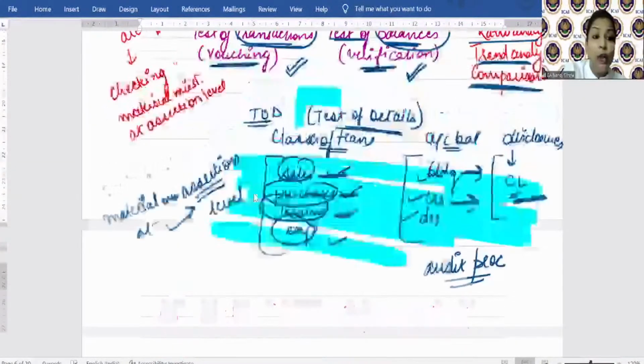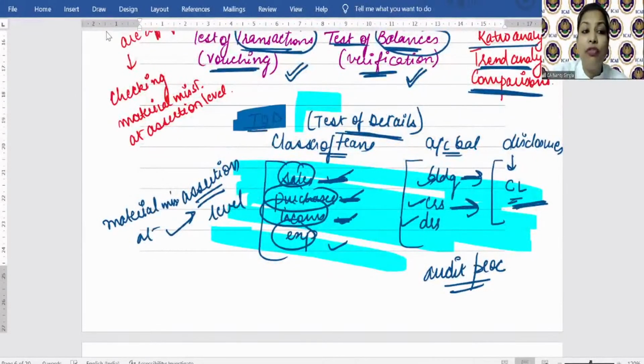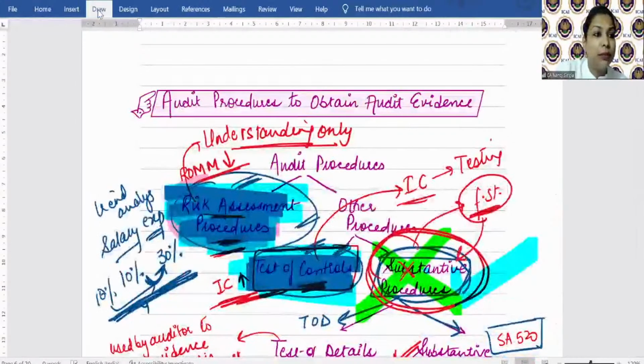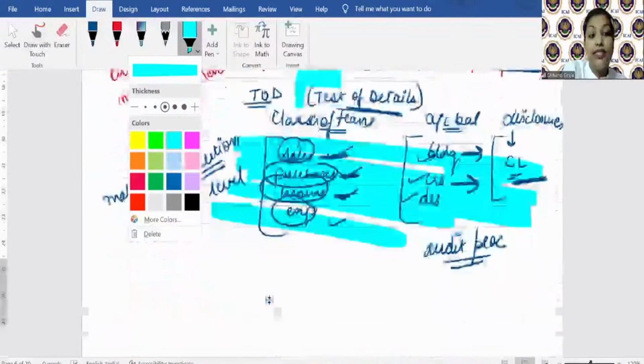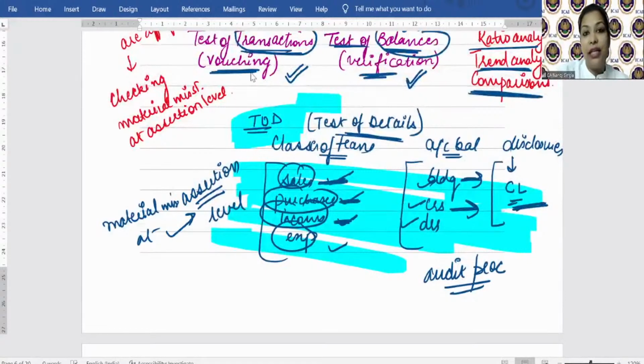Mr. Ali, see, when the auditor is performing test of details, after performing this test of detail, which is a substantive procedure with respect to sales, purchases, income, expenses, the auditor will be able to draw different conclusions about various items of the financial statement. Based on all those conclusions, the auditor will give his opinion on the financial statement as a whole. Right? Clear? So Danesh and Jyoti are saying, ma'am, it is clear.